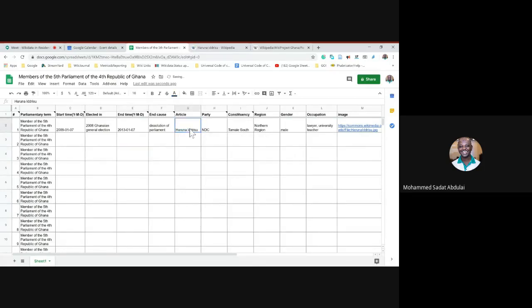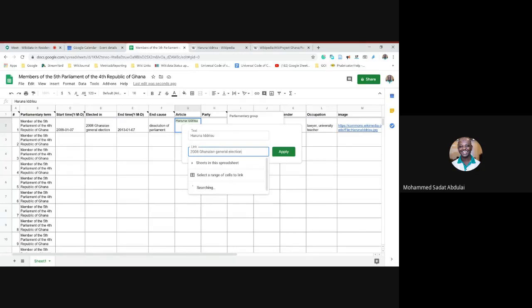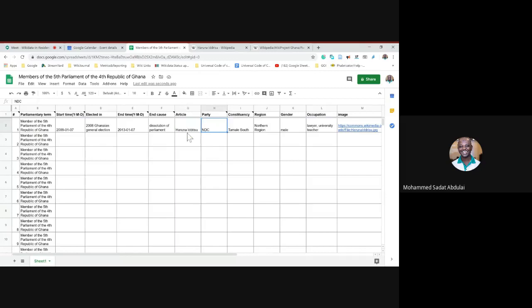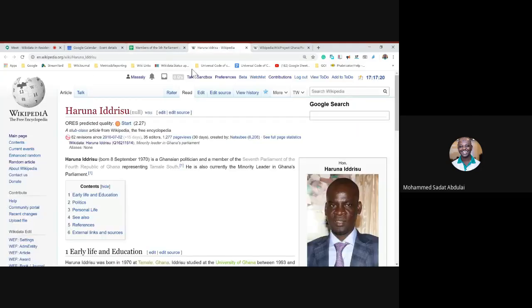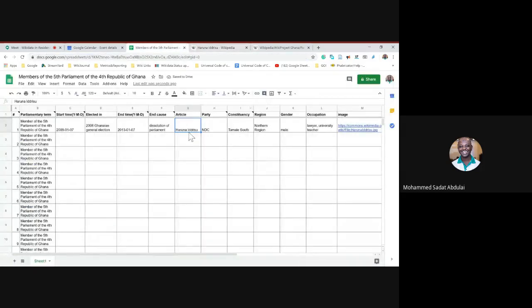If the name is here and you're going to link it to the Wikipedia article, you just highlight it, click on insert link, and then link it. You copy the link to the Wikipedia article and link it here. So we know whom we are dealing with and if they have a Wikipedia article already or not.